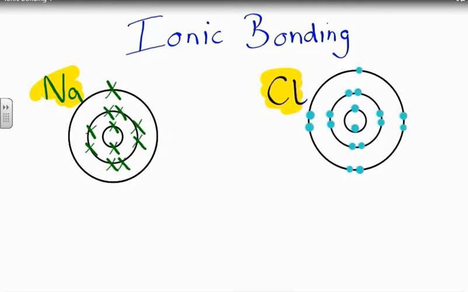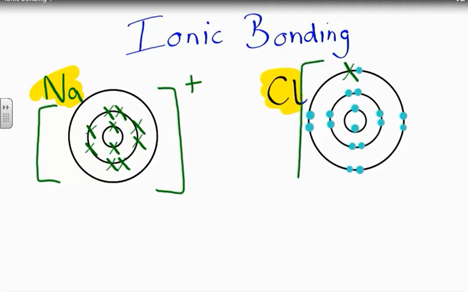So sodium is going to lose its 1 electron from its outer shell, and it's going to transfer this over to chlorine to make a chloride ion. So because sodium has lost its electron, it has lost some negative charge, so it becomes positive. Our chlorine atom has gained an electron, so it's gained some negative charge. So our chlorine atom becomes a negative chloride ion.